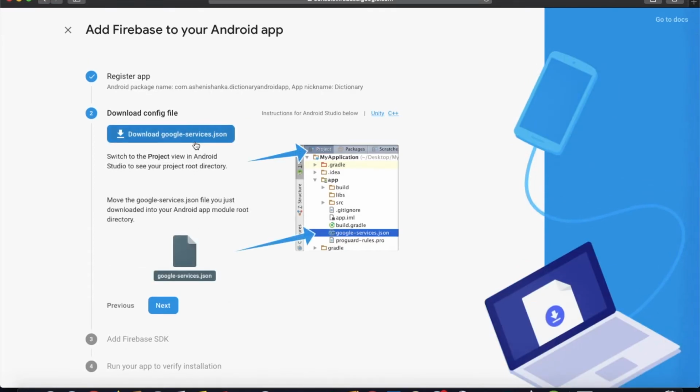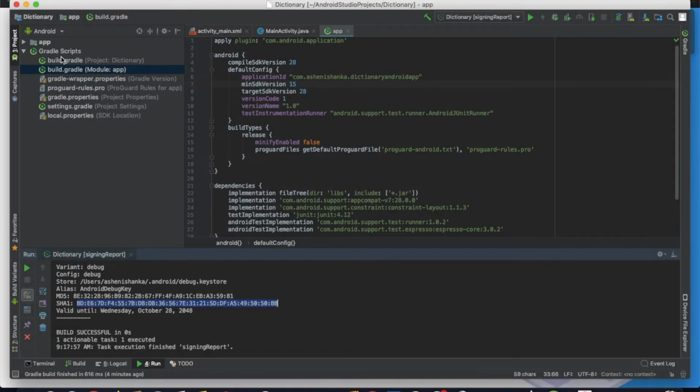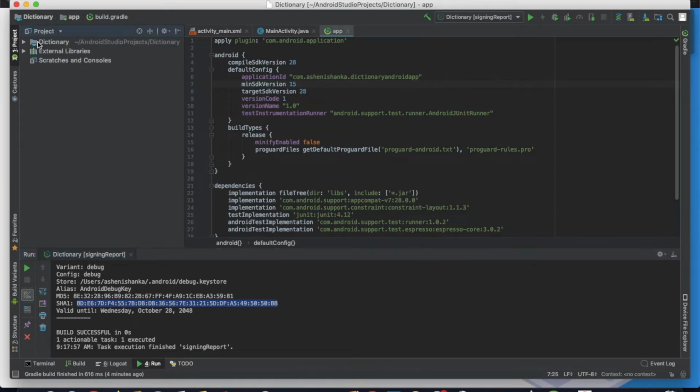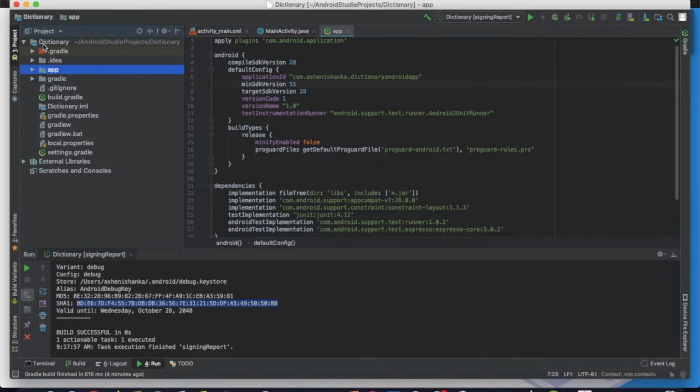Okay, now we have to download this file. Now we have to paste it in our project, in this app folder.